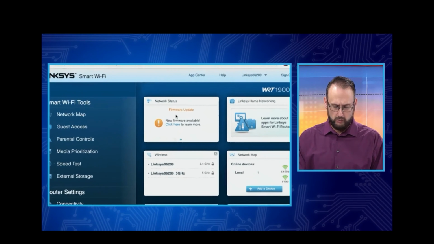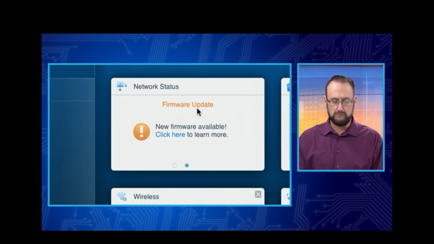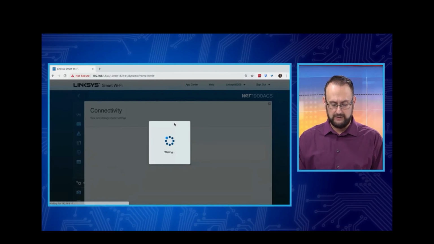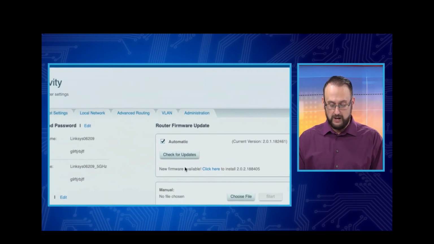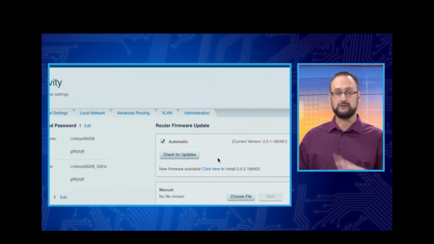The other thing that you're going to want to do is, if you do have a new firmware update, go ahead and update the firmware. There are different ways to do this. Keep in mind that if you are updating the firmware, it's important never to interrupt it. This could take a while to download the file and then update the firmware. But it is important that you are on the latest and greatest firmware when it comes to installing and configuring the routers within your networks.